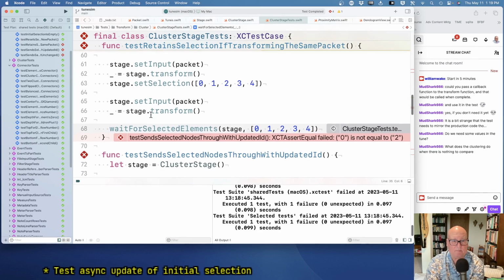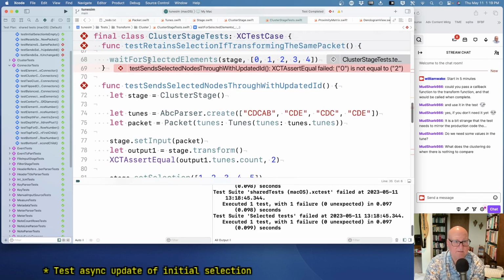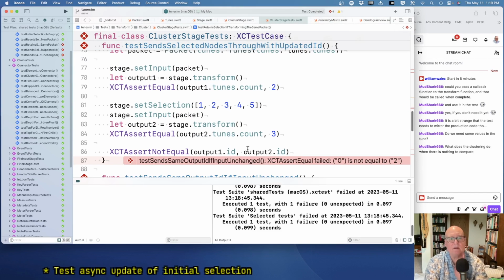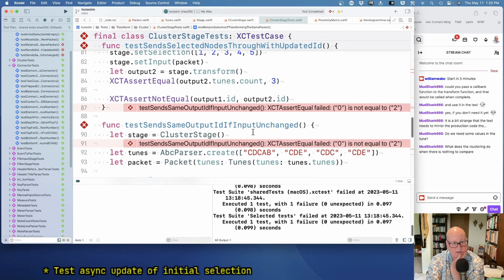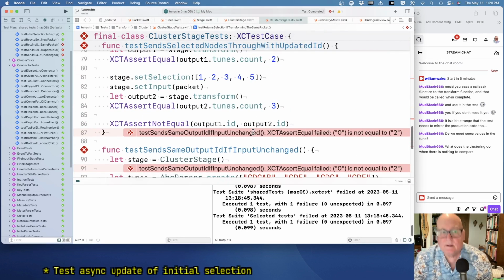All right, let's put that one off. We'll leave it failing for now. Output. This is different. Okay.